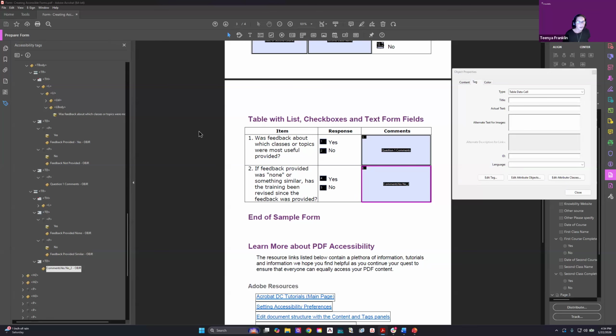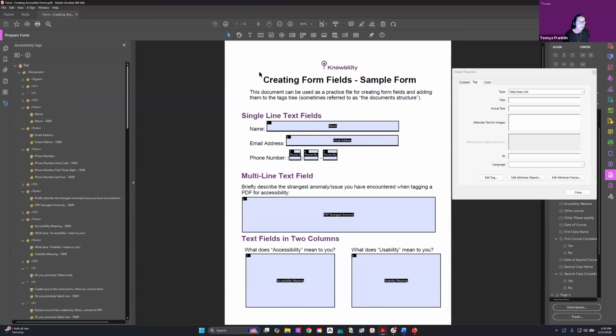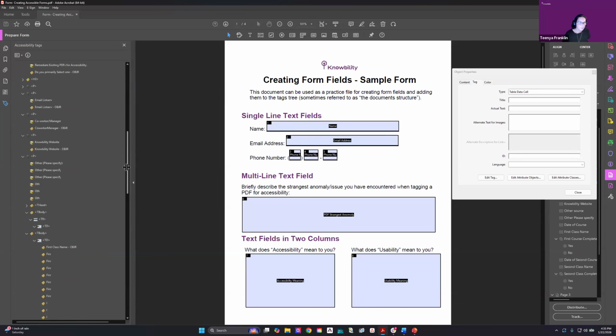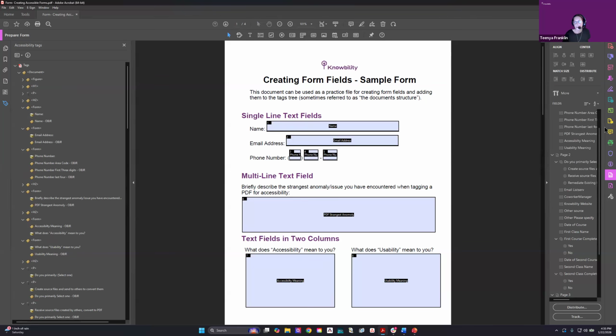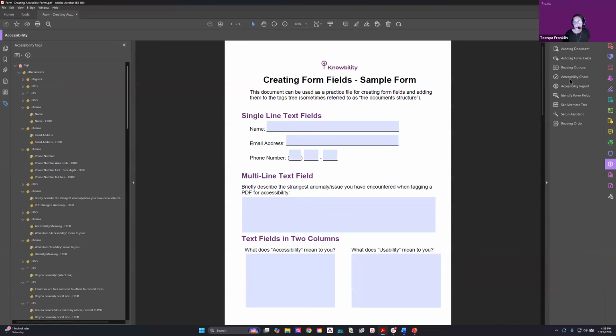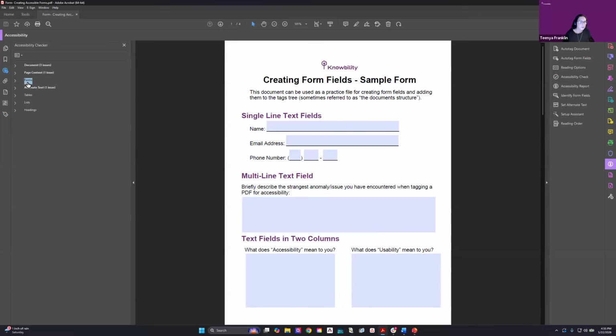I'm sure there's still some errors because I haven't gone through the entire document for accessibility, but they are all in now. And if I go here and close that, run my accessibility check, you can see that we have no errors on forms, right?